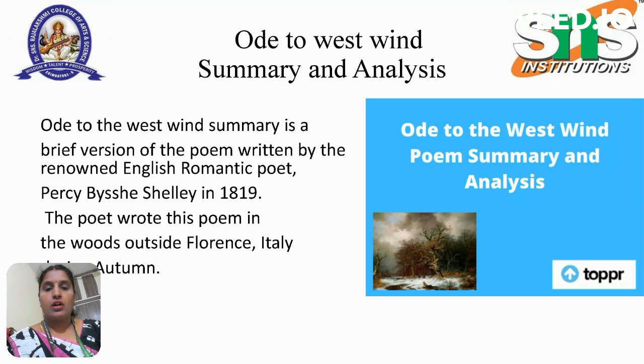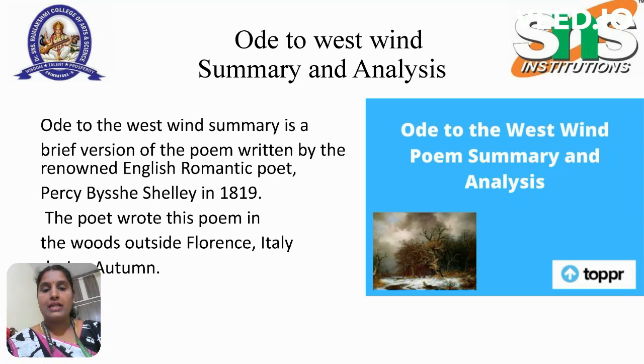Further, in the Ode to West Wind summary, you will find how the poet promotes this rebirth through his poem. He wishes to see the same reform in the society. This is why, in both political and poetic means, he hopes for a better future of the society as a whole.